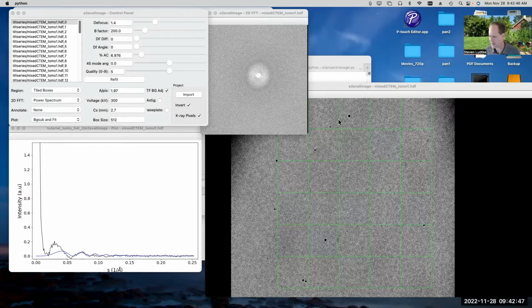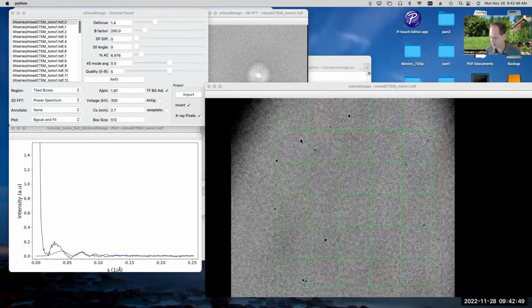Now, keep in mind what we're looking at here is a tilted image. So we're tilting around the vertical axis, so that means that the left edge of the image is at a very different defocus than the middle, which is at a very different defocus than the right, right? So you're rotating around an axis in the middle here. So this may be, say, farther from the camera, and this may be closer to the camera.